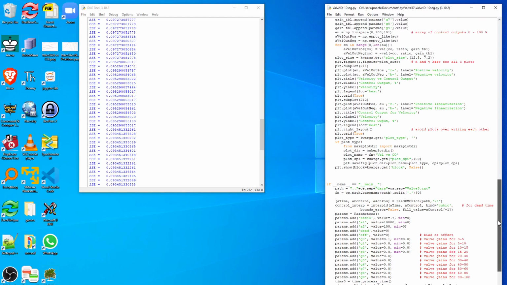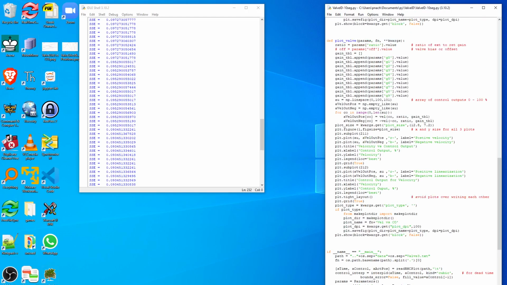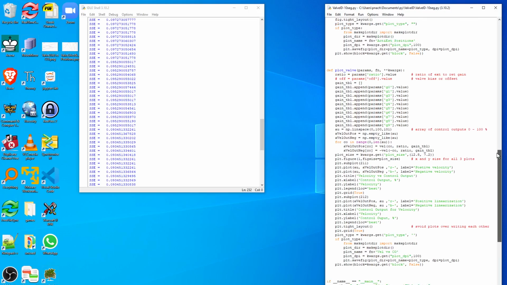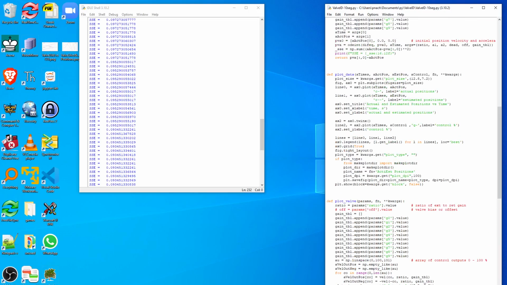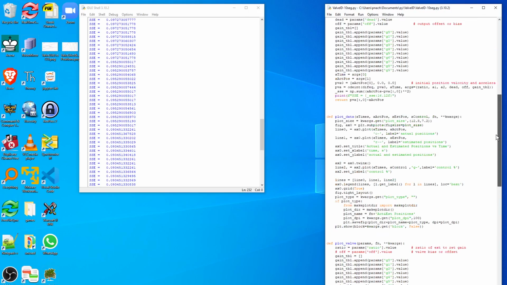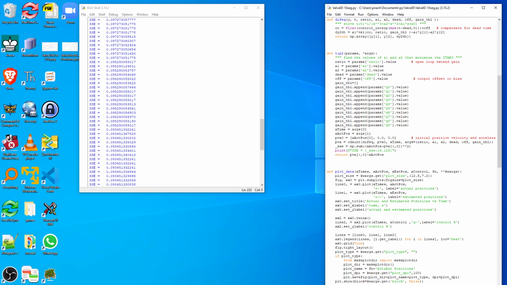So let's move up here, and I'm plotting. This is the routine for plotting out the valve. I'm not going to go into too much detail, but I'm plotting out the response for the 10 different gain segments. And then this plots the actual and target positions, or actual and estimated positions. This is setting up the differential equations. It's doing the ODE int. There are newer integrators, but this one works every millisecond quite nicely, so I decided to use that.